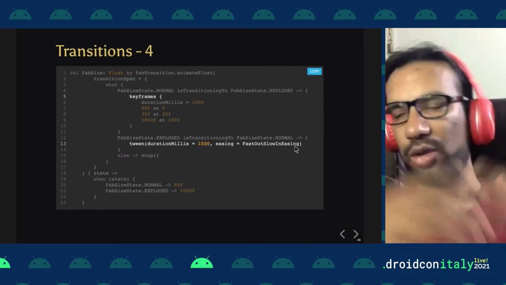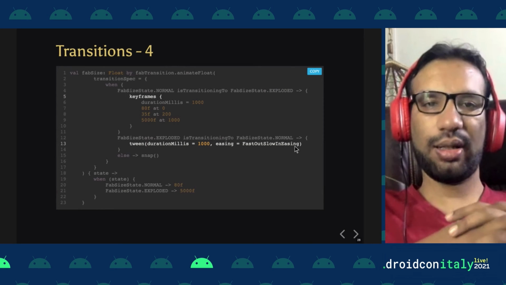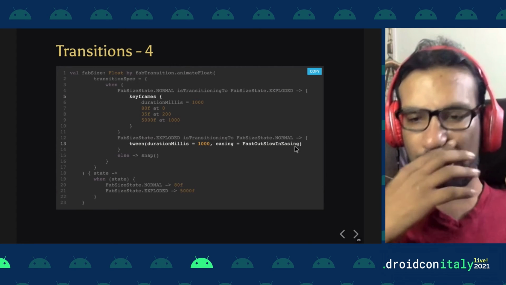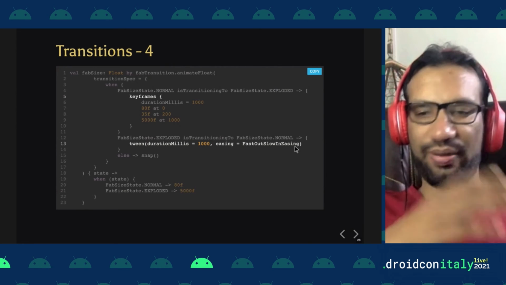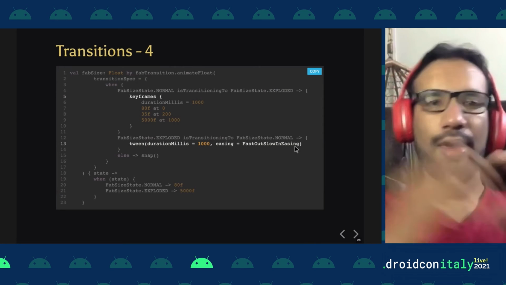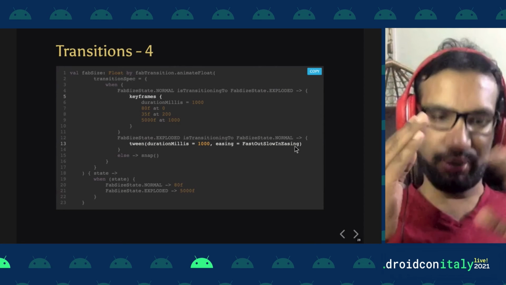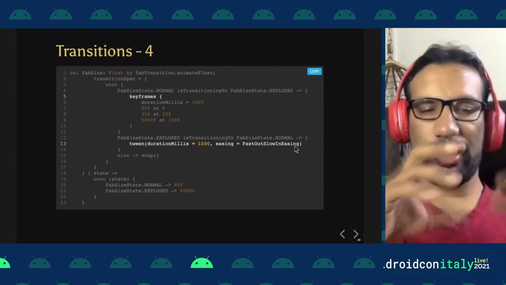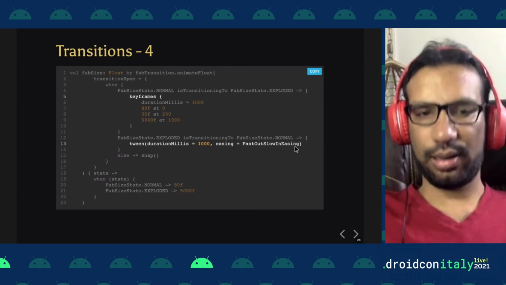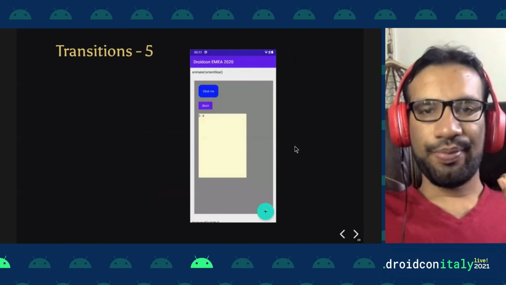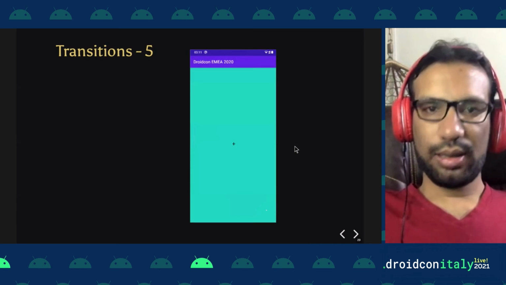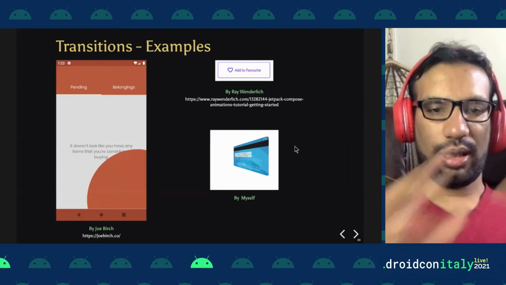If you have 3 to 4 different transitions, then you will be defining what happens when you go from transition A to transition B, and what happens when you go from transition A to transition C. This is how your whole transition spec is going to be inside this code. So this gives us a very simple floating button. You can create more advanced tutorials.